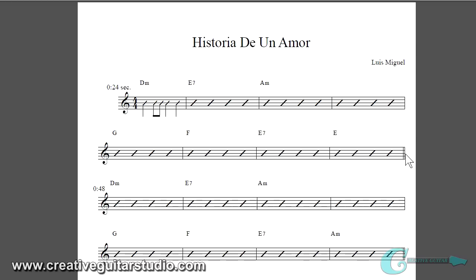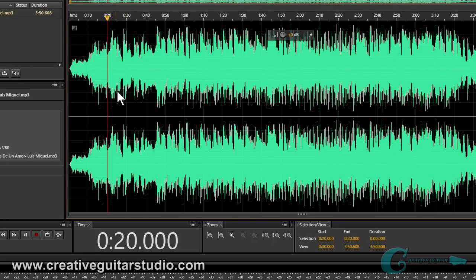You'll notice I put these double bar lines indicating the end of a section, so I know where my sections end. There's the next section coming in at 48 seconds. I can have everything marked. One day if I want to just work on my rhythm guitar skills and work on the first section of the tune, the verse, I know it comes in at 24 seconds. I can cue my audio workstation up right there. Okay, now I have it at 20, but I can go right up to 24. Cued up right there, and I can start working, and I can fire it up every day at that point.